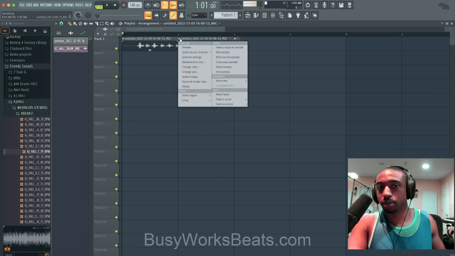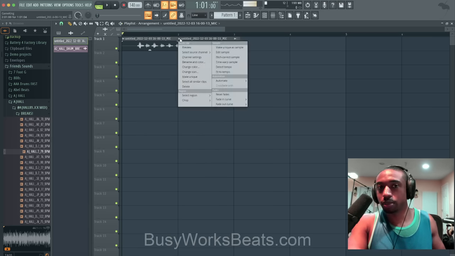What else is there to show you? Copy the value. So for example, if I want to move all my audio stuff, my vocals, you can highlight, hit control, left click, and I can left click and pull these so they're all going at the same rate. But let's say I move the vocal by itself, but I want them to all match. You could right click and copy the value and then right click the other faders and hit V or paste the value. So now I can do it that way.